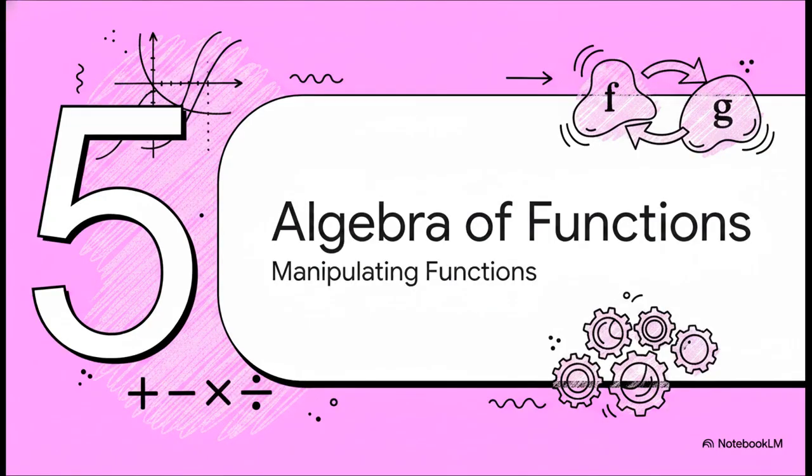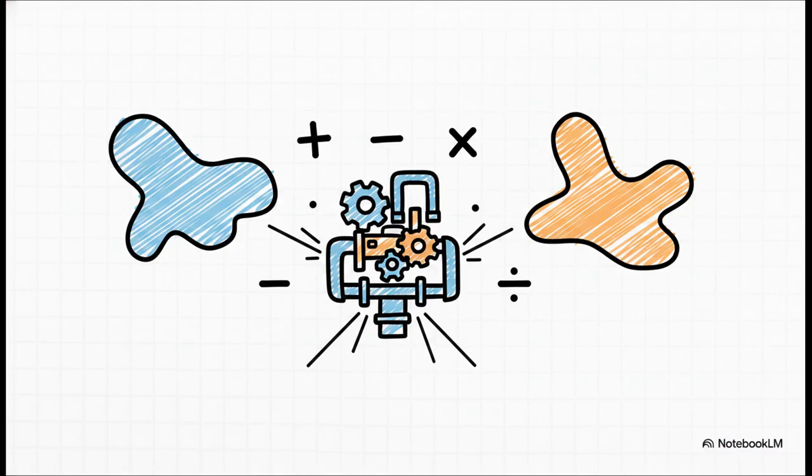Which brings us to step 5, algebra of real functions. Now that we have a solid grasp on what a real function actually is, let's explore how we can manipulate them. Think of these functions kind of like building blocks. Just like basic numbers, the text outlines that we can perform mathematical operations on these functions to create entirely new rules. If we have two real functions, we can add them together to make a new one. We can subtract them. We can multiply a function by a scalar, which is just a real number, or even multiply two entirely different functions together. And finally, we can divide one real function by another, provided, of course, that the denominator isn't 0. These operations are what allow us to build incredibly complex mathematical models out of really simple foundational functions.